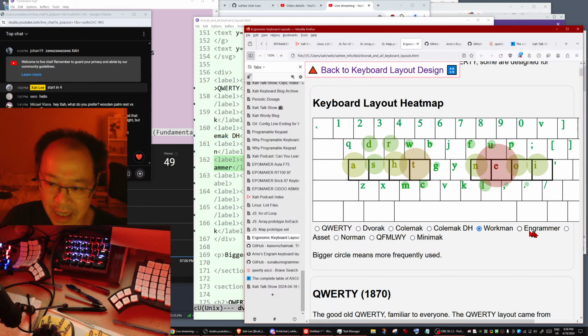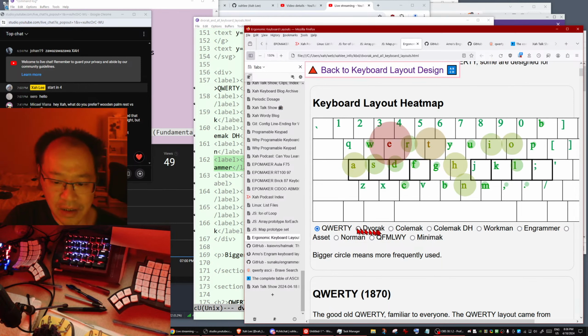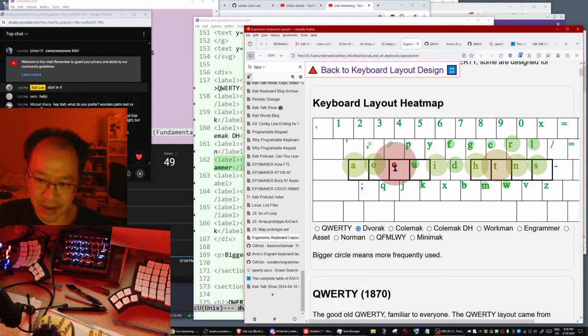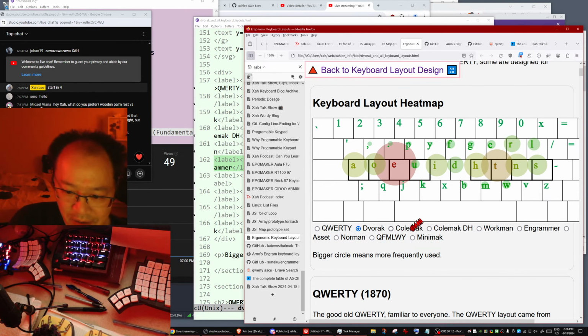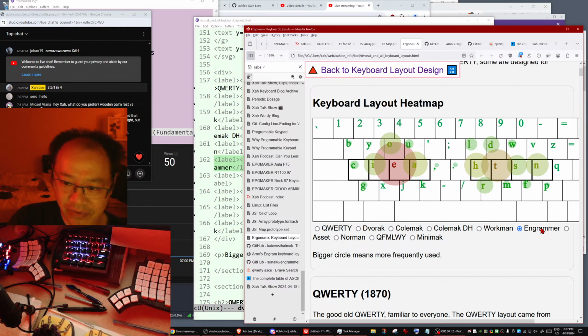It is satisfactory work. Let's see, QWERTY, Dvorak, all the most frequently used letters are on the home row. Colemak also on the home row. Colemak DH, the idea is you avoid the middle columns. Fantastic. Workman is the first one to have that idea. Avoid the middle columns. Now, inGrammar, fantastic.